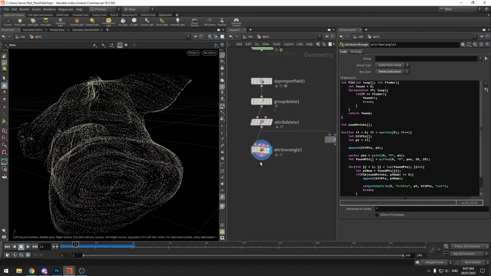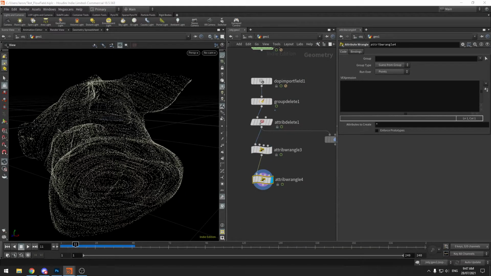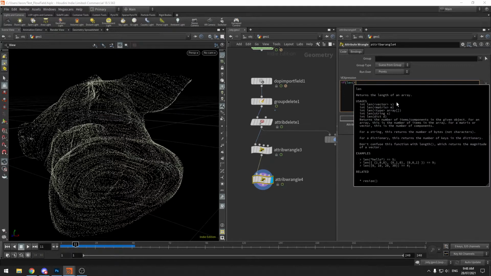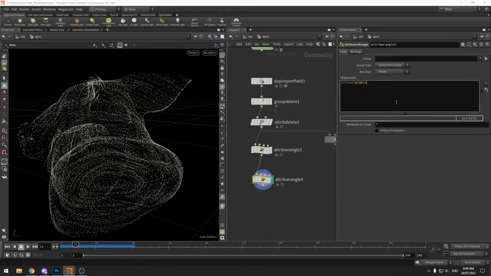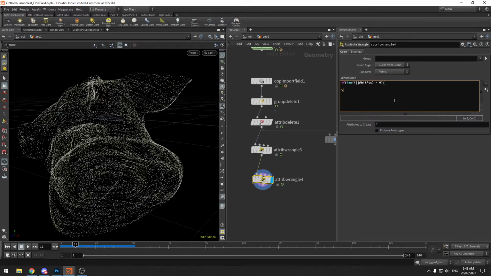And the way we can check this is if I say a new array, a new attribute wrangle here, and I'm going to say if the length of I at hit points, and I need to mark that up, at hit points is greater than 0. So we're going to say, hey, do you actually have the array? Then just add the primitive to it. So add prim polyline to the I at hit points.